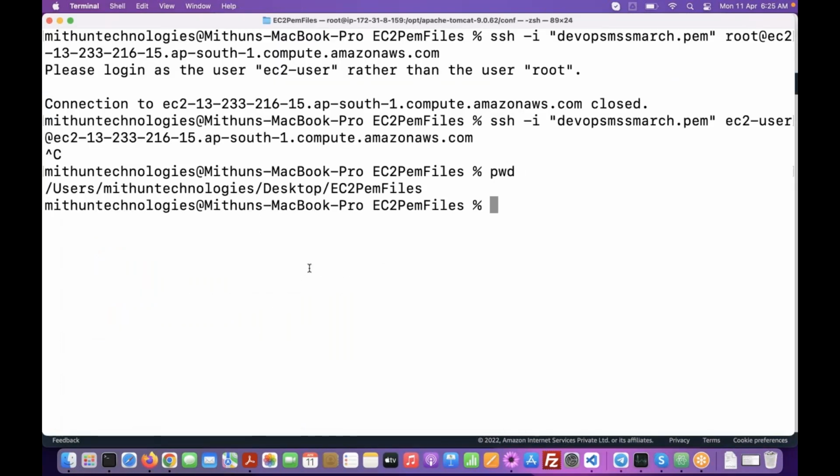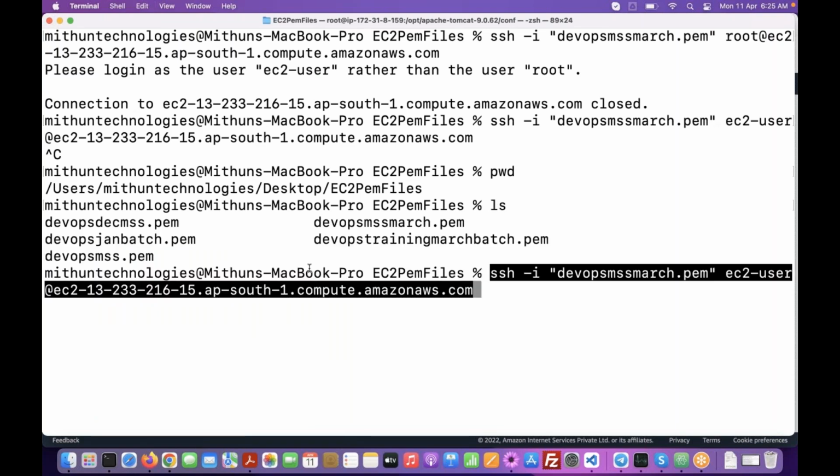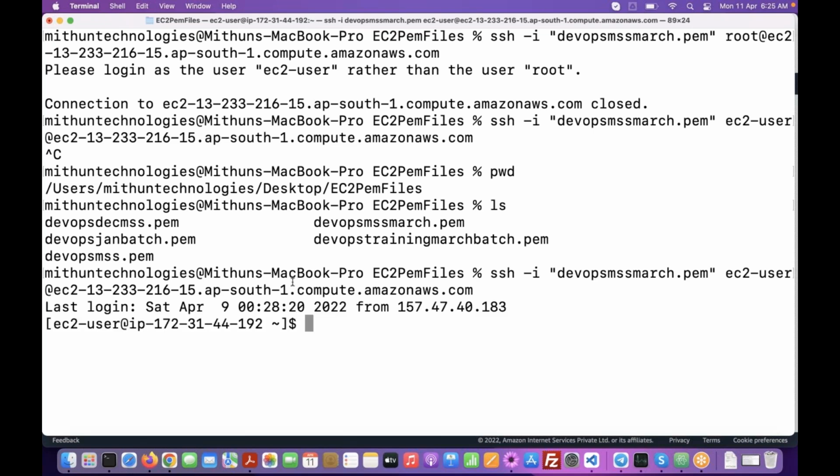Currently, we're in this particular directory. Okay, so we have connected. Switch to the Ansible user.